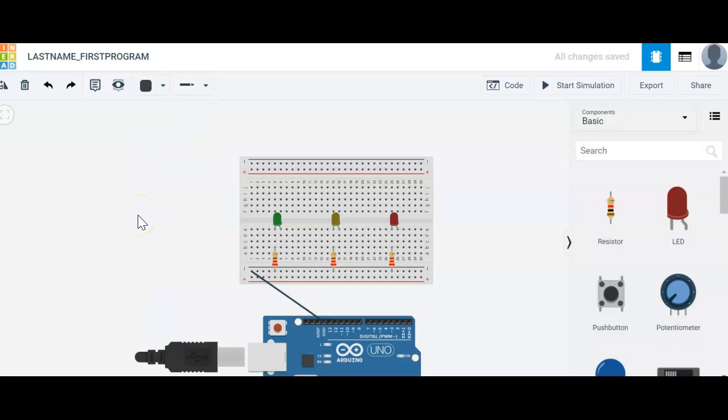Okay, so we've got all the negative sides done, which is great. So then the last thing that we need to do before we can start to do the programming is actually connect each one of these anodes to a different output pin. So we can use pins 2 all the way through 13. We can't use 0 or 1. 0 and 1 are used for special transmissions.